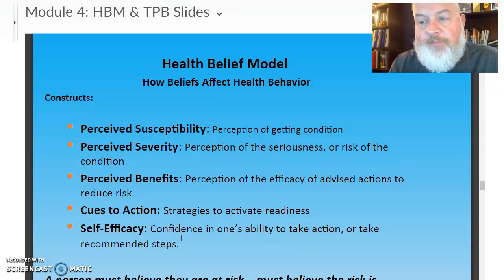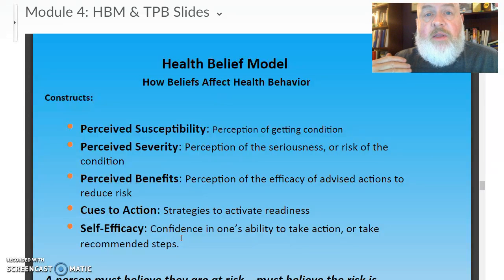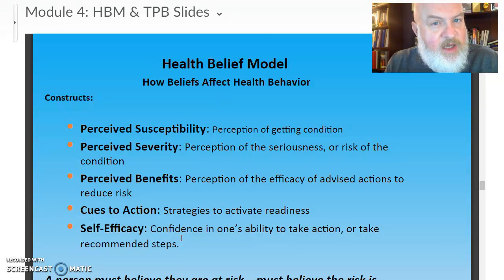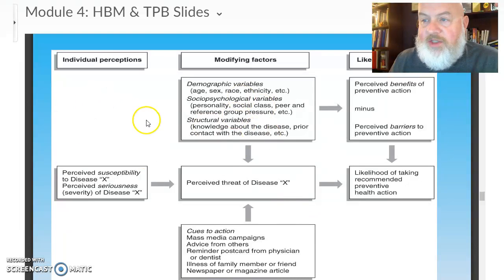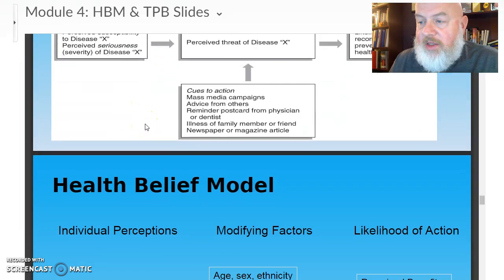And then lastly, self-efficacy is one that you'll see over and over and over again, because it tends to play a lot in almost all other types of theoretical models that we look at. How confident are people that they can do what they need to do? Does it seem out of reach? Does it seem like it's something that's achievable for them? Can they get success out of that? And so these are the constructs that you would want to take a look at here for the health belief model. And then you see some information here, and this is just another way to frame this for you so you can look at this.